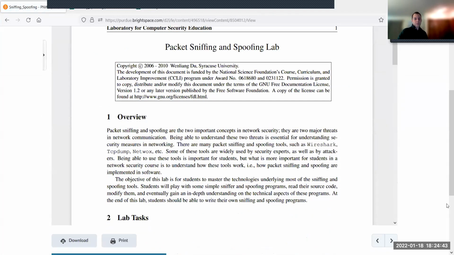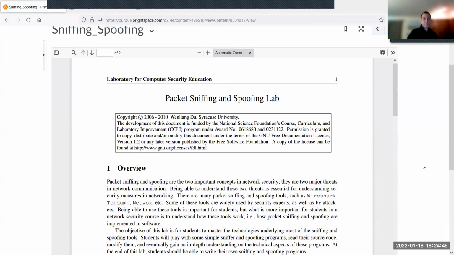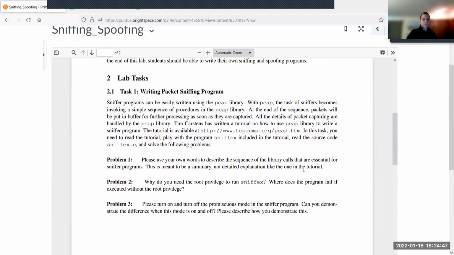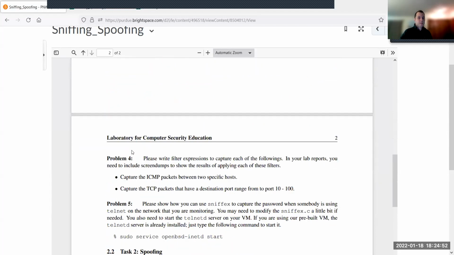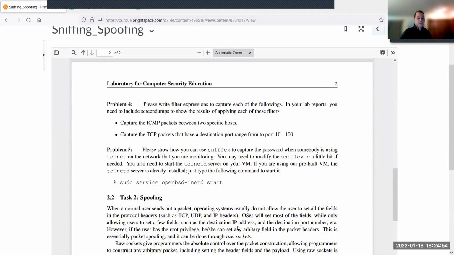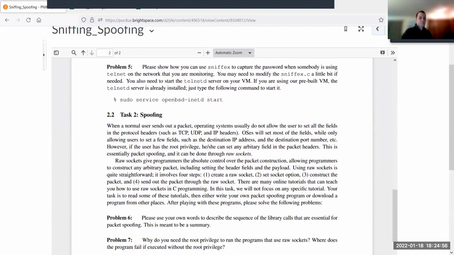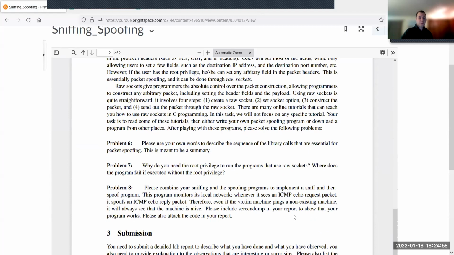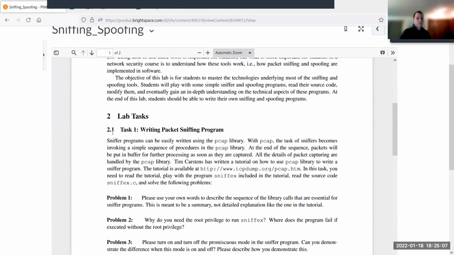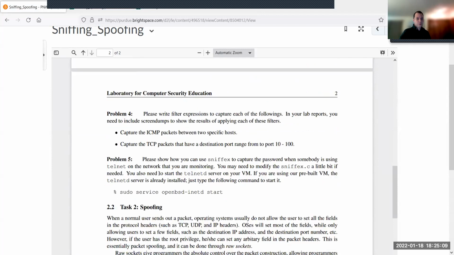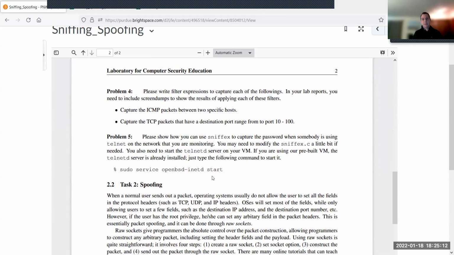And this is basically the old one. So you can see here, it's just more succinct, I like. It's got all these problems that I want you to answer, problems 1 through 5. And then you have the spoofing problem 6, 7, and 8, which you will do with C++. Okay, so for this document, this week, you are responsible for the first 1 through 5 problems, okay? And you will do this in C++.